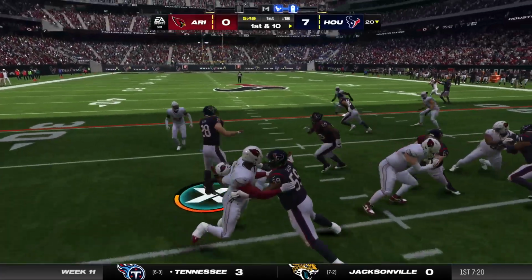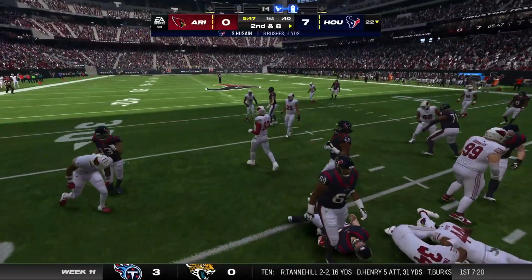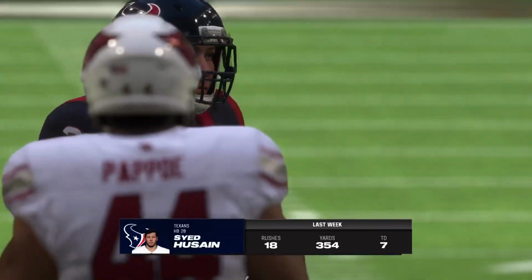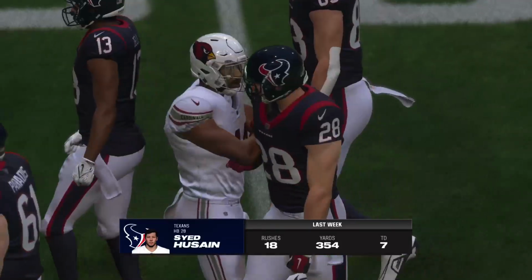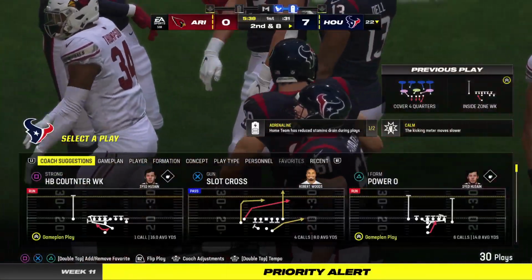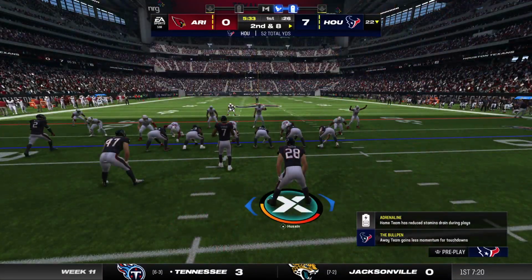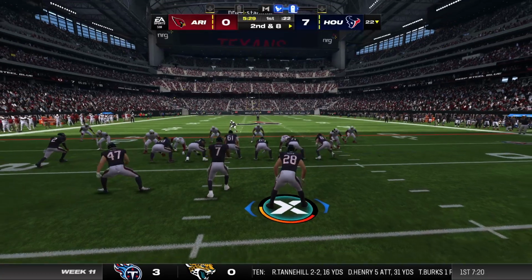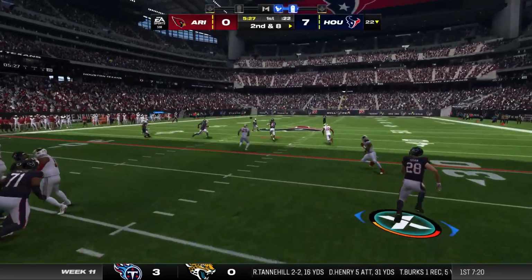They'll start this drive out on the ground. And he is brought down at the 22 after a gain of 2, and it brings up 2nd down. The numbers for him from a week ago. Charles, how do you think he ran the football? I thought he definitely had his moments. I did think that they could have utilized him a little bit better, and I'm definitely going to keep an eye on him to see how they're going to use him this week.